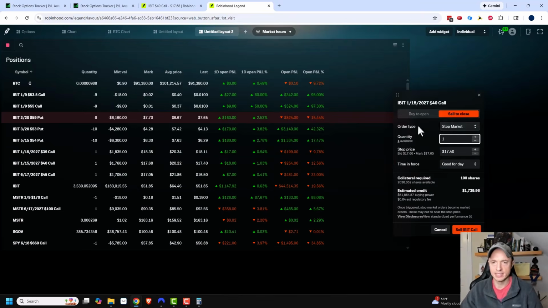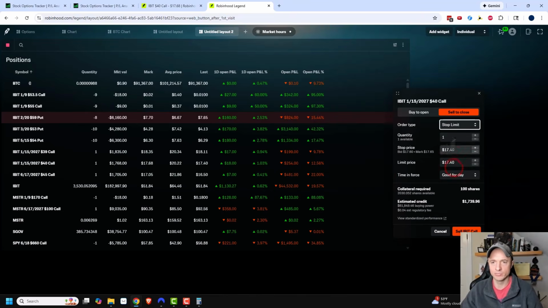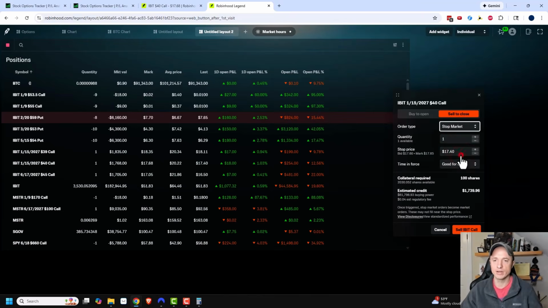And in this instance, it sets the default order type as stop market. Now you could go ahead and change it to stop limit as well, and then you go through the same settings just like regular Robinhood. But stop market is available on Robinhood Legend, and it makes it a little more simpler in that you don't have to think about your limit order that you're going to be placing. Instead, you just set your stop price.